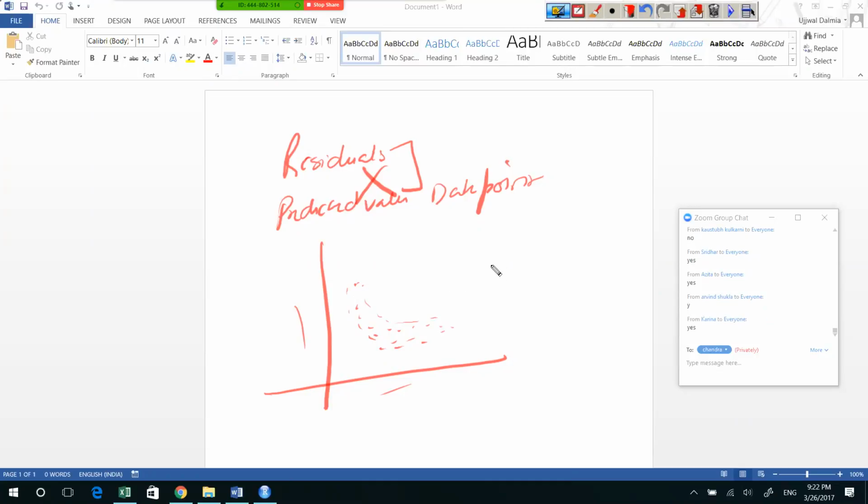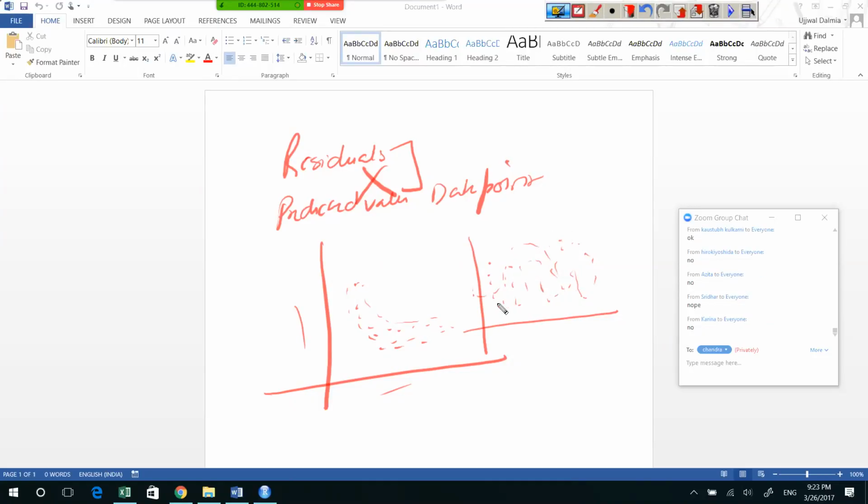But let's say the plot turns out to be something like this. Can you see any relationship between the X and Y axis over here? No. This is the expectation from a residual versus predicted value plot.